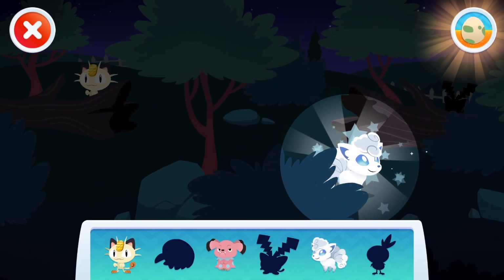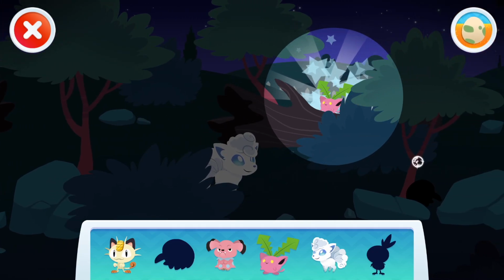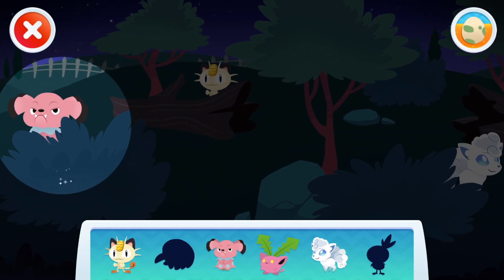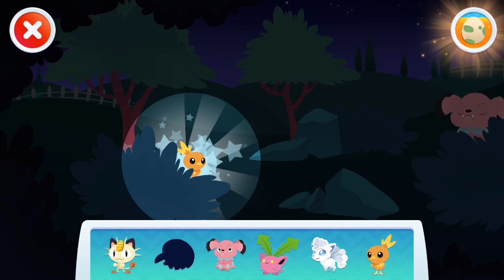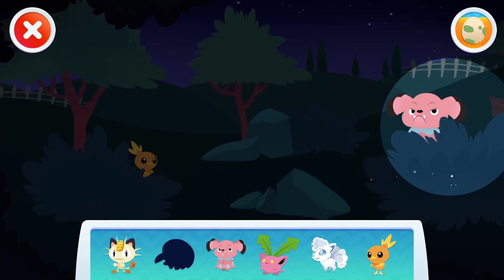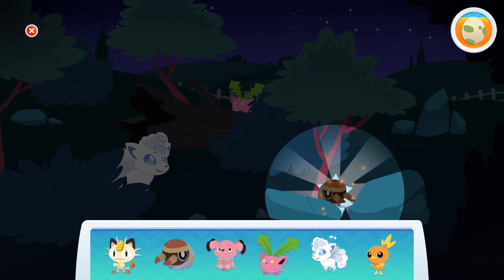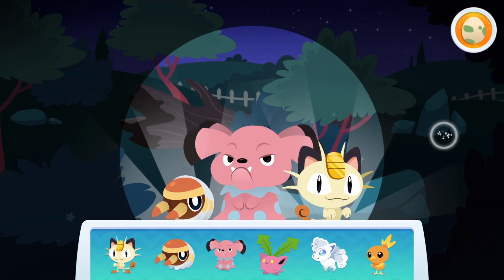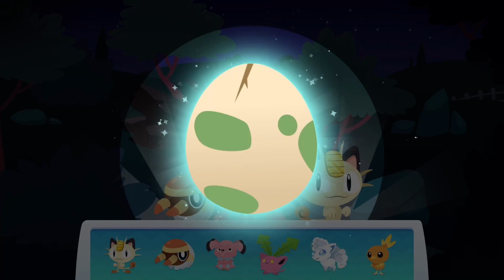Look! It's Alolan Vulpix! Great! You found Hoppip! Nice job! You found Torchic! Look! It's Grubbin! Great! You found all the hidden Pokémon! Look! Your egg cracked a little! Let's play more!